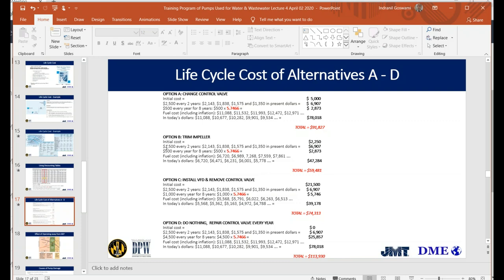Then you have to look at all the expenses, so like line two, which is a maintenance expense every 2 years, and then line three is an annual maintenance expense, and then fuel costs is an annual energy expense. So you take all of those and compare them relative to the numbers for option D, which is the status quo, and then you get a benefit versus a cost. The benefit in this case would be a reduction in maintenance costs. And so when you put that together, you get a benefit cost ratio. I wish I had done that as well over here, but if you want to refresh your engineering economics concepts, you can figure out the benefit cost ratio of option B relative to option D, the best one.